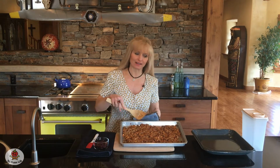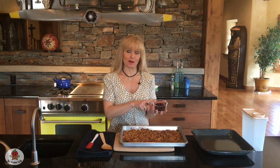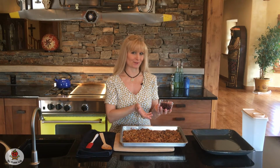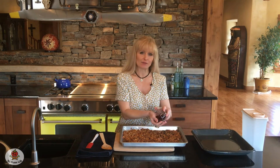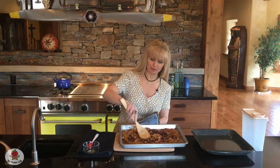It's been baking for 18 minutes, and this is what it will look like. It'll get browned. And then at this point, this is when I'm going to add a 1/2 cup of craisins, which is just the dried cranberries. And I add it afterwards because I found that if I add it before baking it, they can get hard. So I just mix those in.